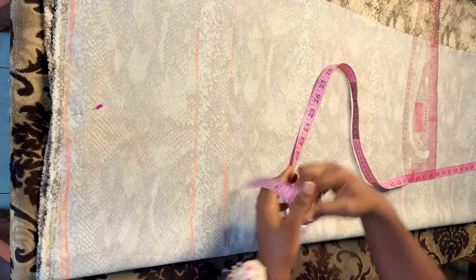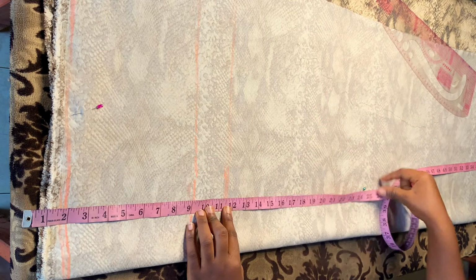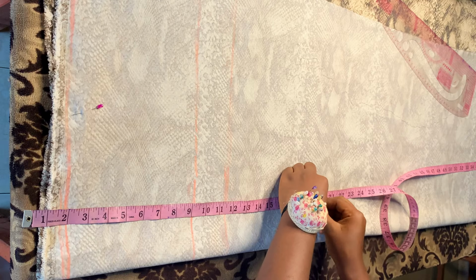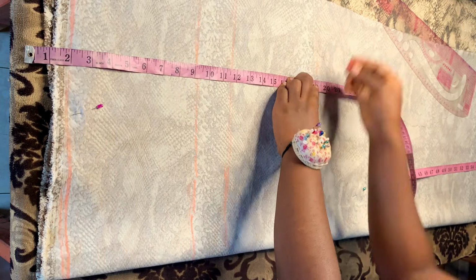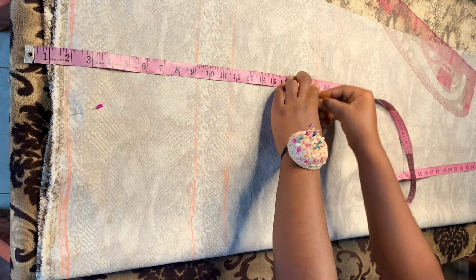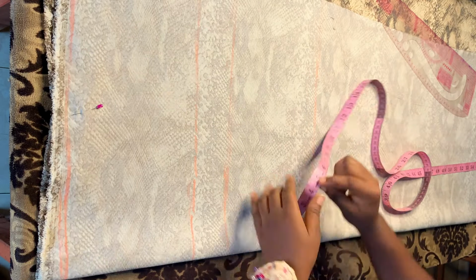After marking my crotch line, the next step is to mark out your knee line. So from my waist to my knee is 19 inches. So I'm going to mark 19 inches. So after marking it, I'll still draw the line across. Then we are done drawing lines.